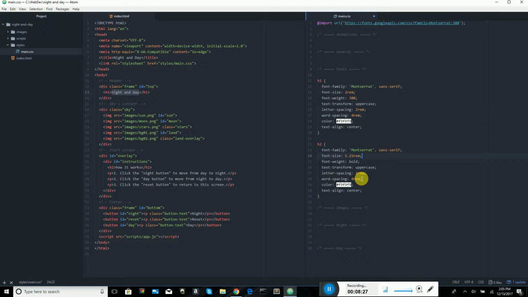The letter spacing is going to change, and I believe we used 0.75 in the original code. Okay, word spacing, we're not going to deal with that. But we will deal with the color and the text align. Those will stay the same. The thing that's going to be added now is margin. So we're going to have a margin left. I think that was 1. I'm going from memory here mostly because I've built this a few times. And then there's a margin bottom.